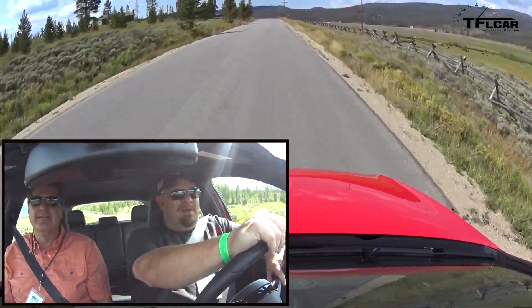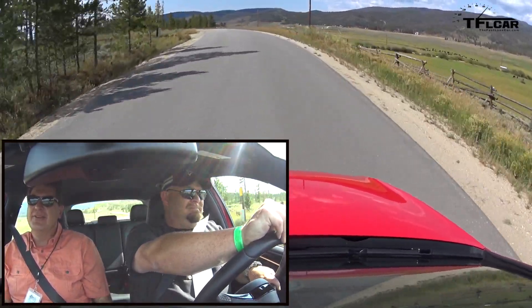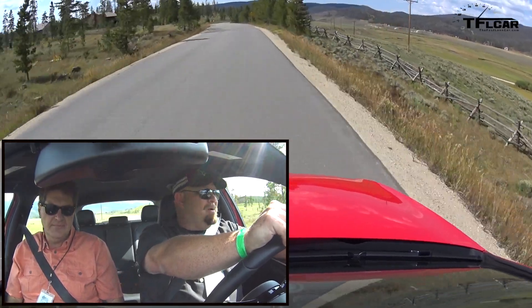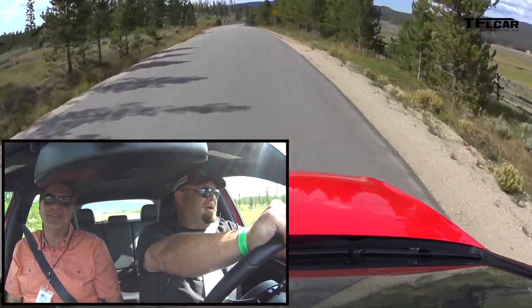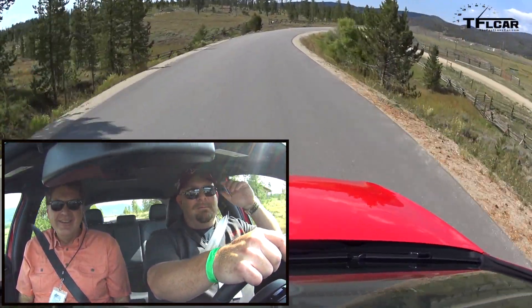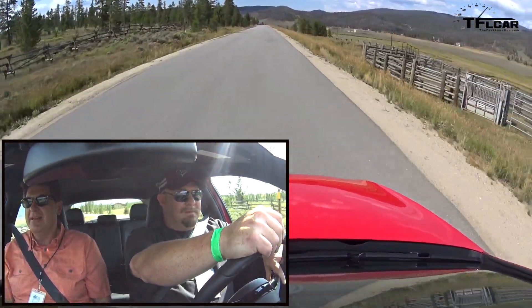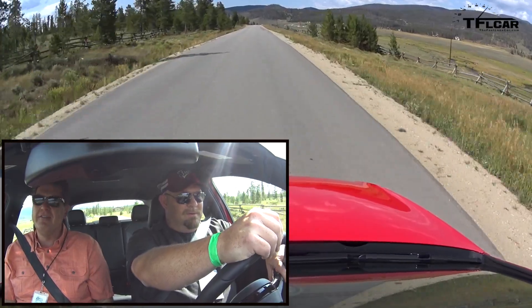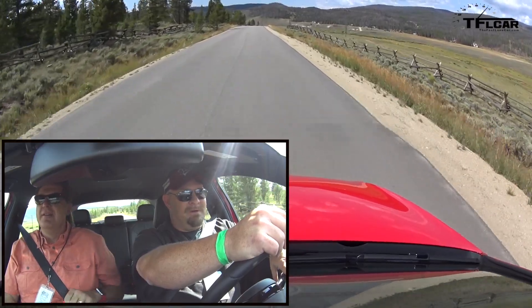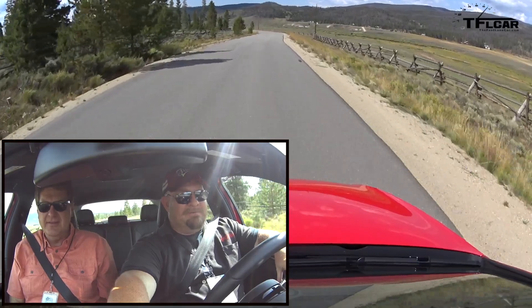It does look like a GTI. Unless you look at the back of it — you see the exhaust and the little R on the front. Were you the one who told me this thing can go up to almost 200 miles per hour? No, it can't — unless you tune it. I think it might actually be limited electronically to around 135. What's funny is the speedometer shows 200 miles per hour, 300 kilometers. If we're wrong, guys, let us know.